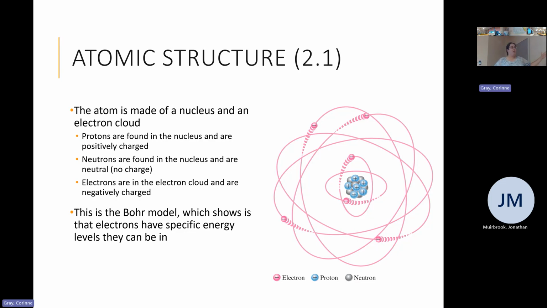We then go to the periodic table. I believe it's the most up-to-date version of the periodic table. If you look at older periodic tables, some of these later elements will be like UUM, because they don't have names, but they all do now. So with this periodic table, it is organized by the number of protons that are inside of the nucleus.